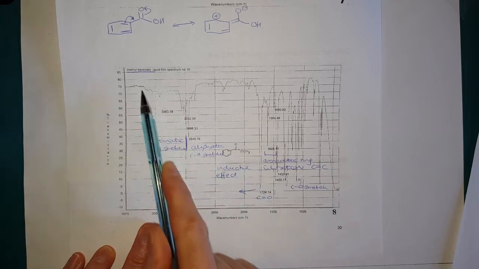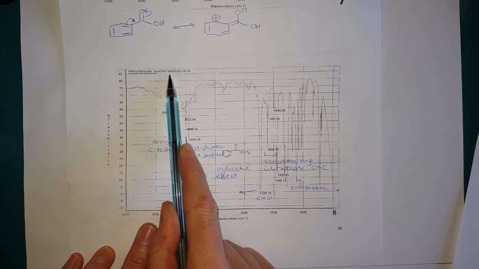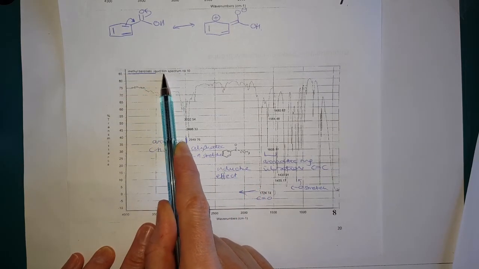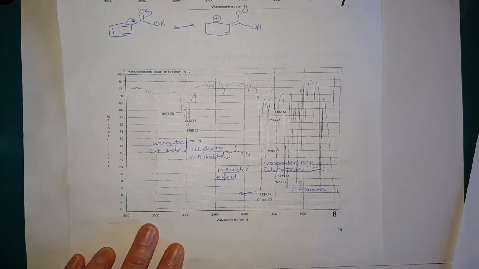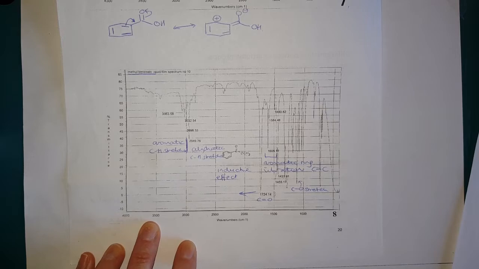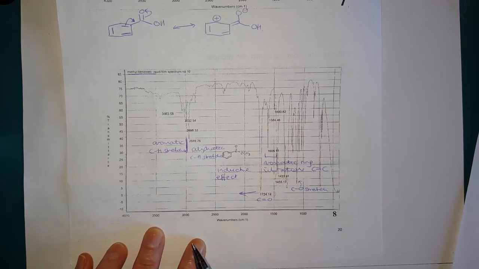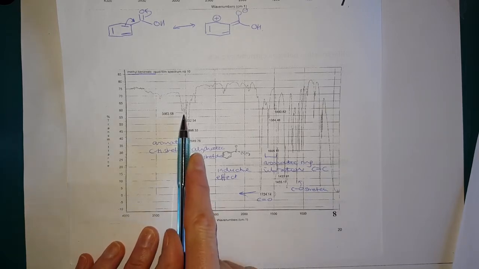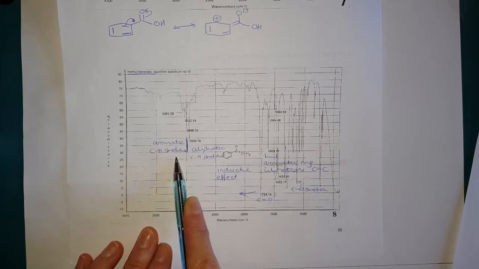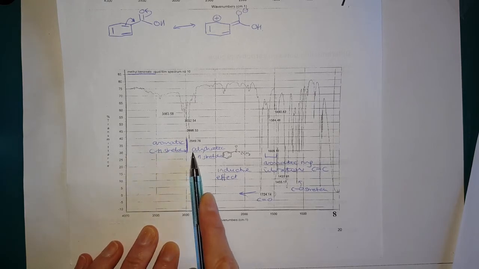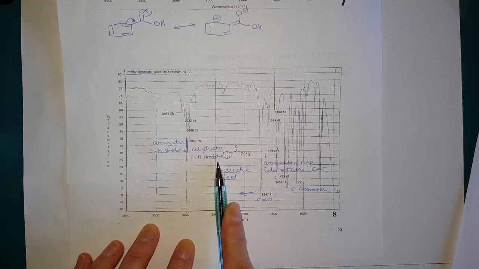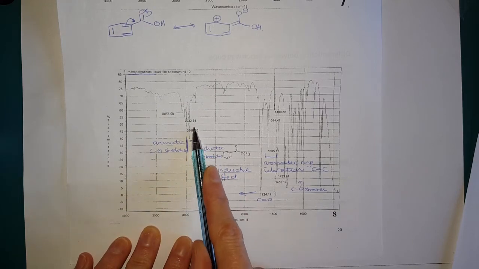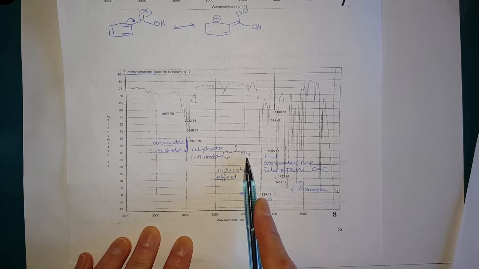So we've got methyl benzoate here. It's run as a liquid film, which just means it's neat. We're just putting the liquid on our infrared spectrometer, so we don't need to worry about Nujol peaks in this instance. So above 3000, we've got aromatic carbon-hydrogen stretching, and below 3000, we have aliphatic carbon-hydrogen stretching. So these peaks here, because we've got this aliphatic methyl group.